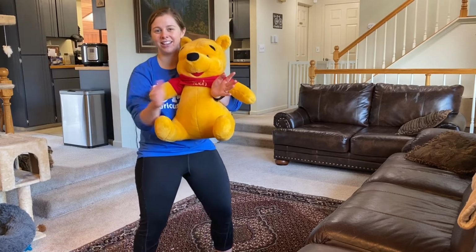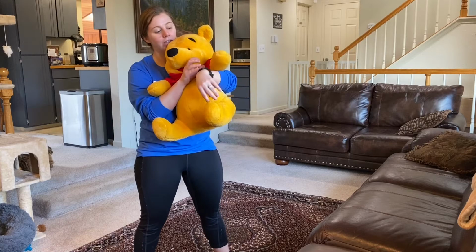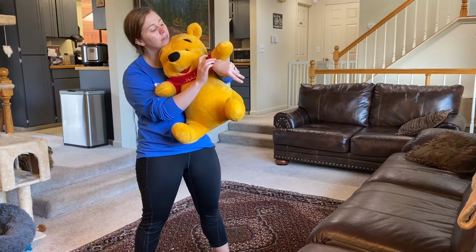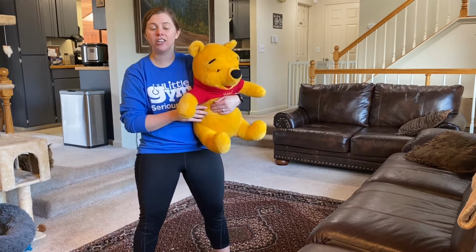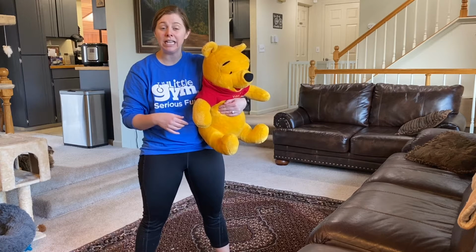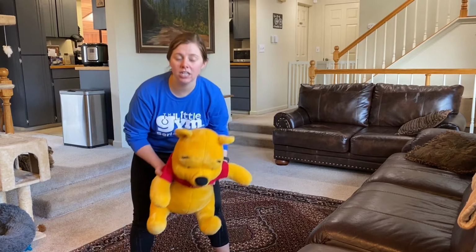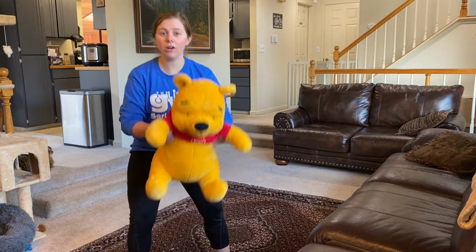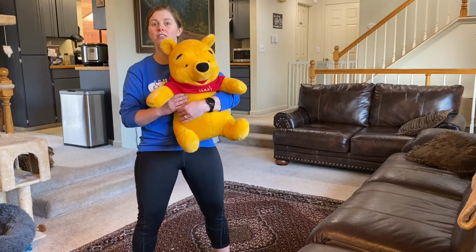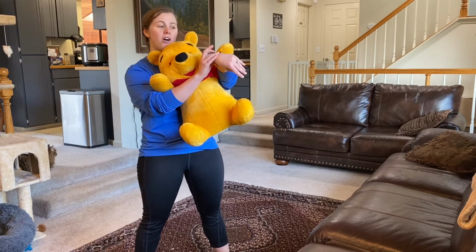Nice rhythm. Okay, we're going to walk backwards. Make sure that you're holding in that same spot and see if they can walk backwards. Here we go. See if they go backwards. Make sure to remind them to watch where they're going. Turn their head. Where are you going? We're going backwards. Alright, there we go. Walk backwards.